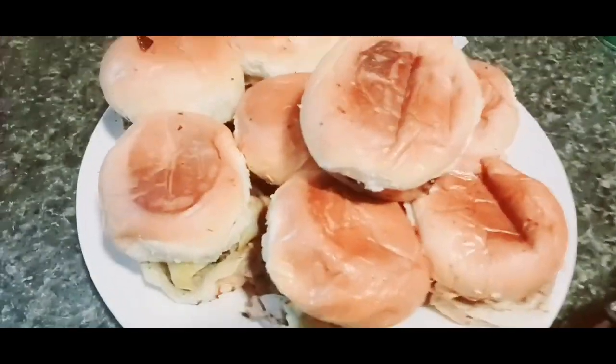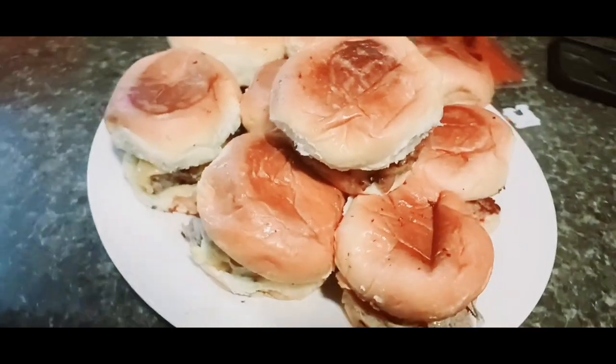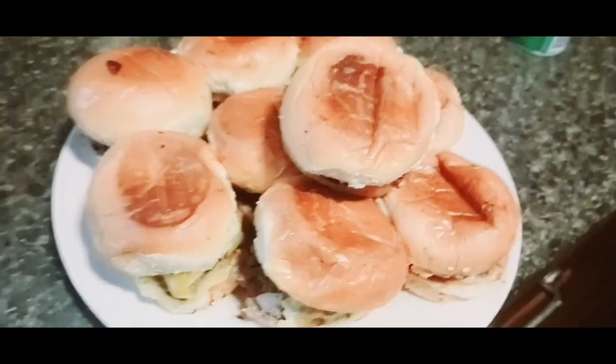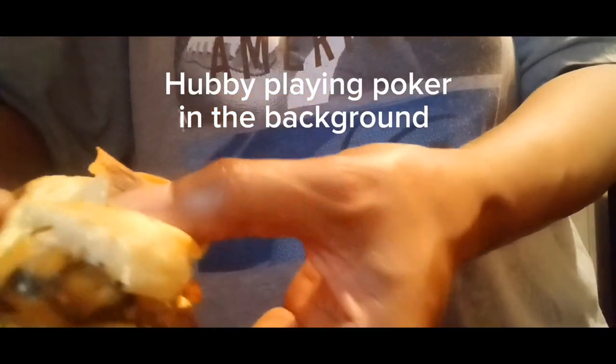Okay, fam. There they are. That's a quick meal, less than 30 minutes. Let's try one. Look at that goodness, fam. Look at that goodness.